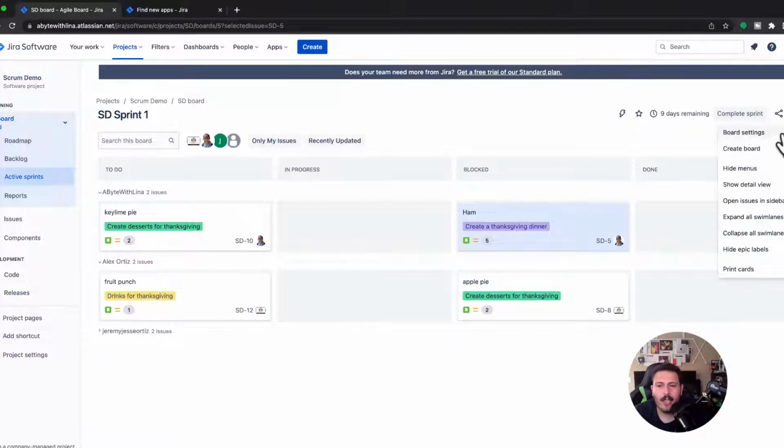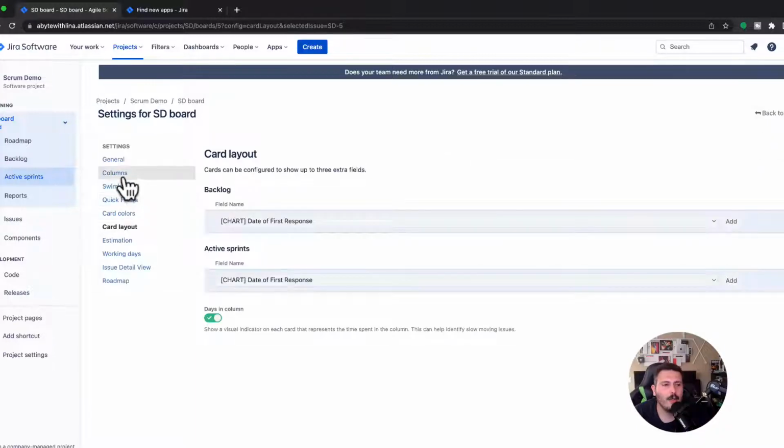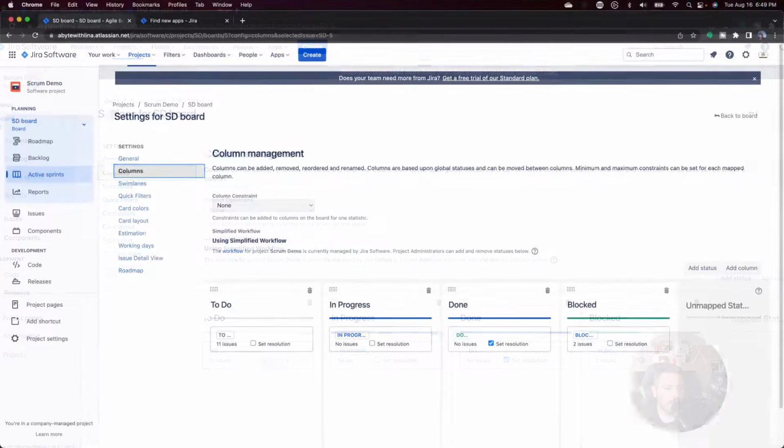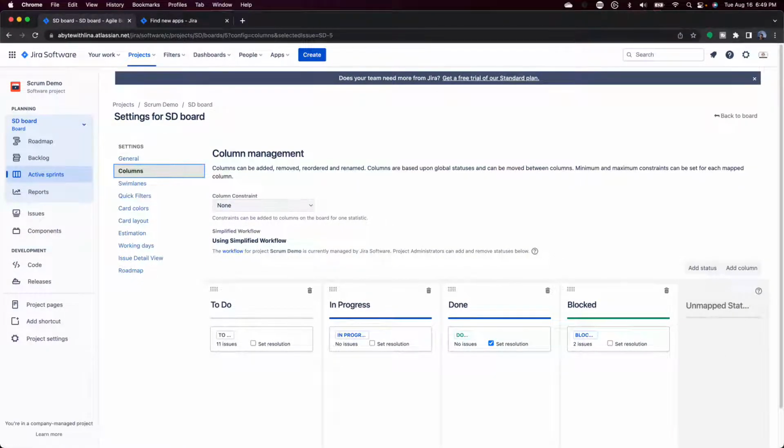If you're an admin, it's really easy. You go to your board settings, come over to your columns, add a status, add a column, and pop it in here. Now, a tip: don't put your blocked status on the right side. If you put it at the end, Jira will treat the farthest right column as your done column.